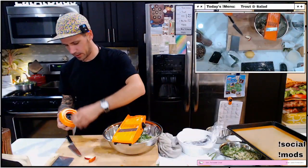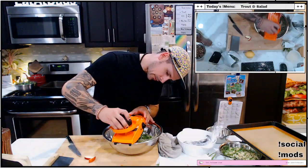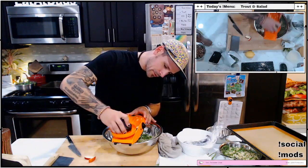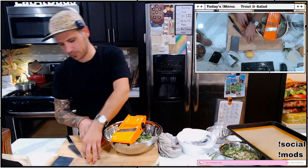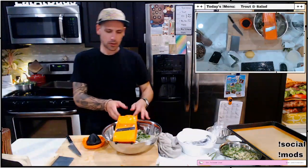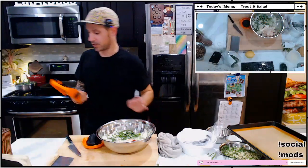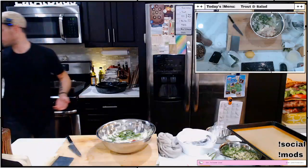Nope. I'm just tossing the leftover pieces right onto the fennel in the oven. No seasoning, nothing. Just let them roast at the same time. See what happens. I'm sure it'll be good. Okay. Officially done with the mandolin. Let me rinse my hand real quick.